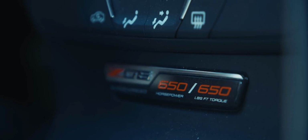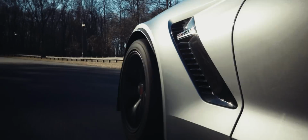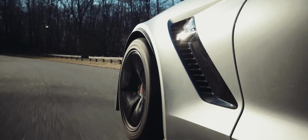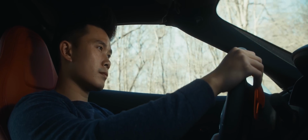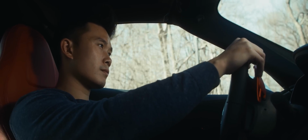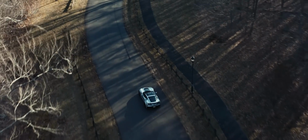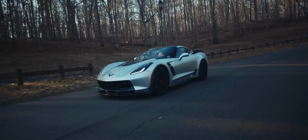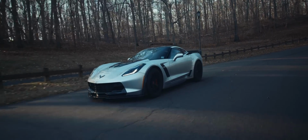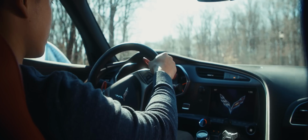Unless you've lived under a rock for the past 5 years, these numbers here won't surprise you. The Z06 comes with a 6.2-liter supercharged V8 making a solid 650 brake horsepower and 650 pounds of torque. It's quite impressive on paper, with a sub 3 second 0 to 60 and a high 10-second quarter-mile time. I've seen a good number of reports in the forums where people are running high 10s pretty consistently at 125 to 127 miles per hour. In terms of 60 to 130, I've been able to put down high 7-second times in both the auto and manual versions, so it's a quick car for sure.